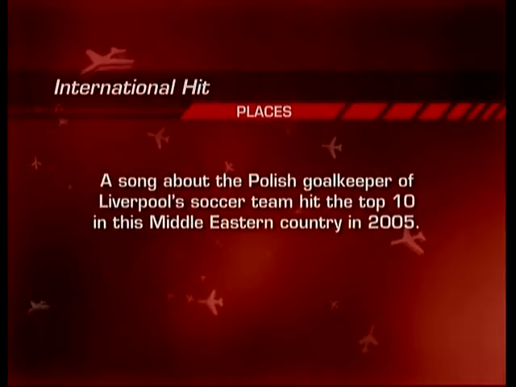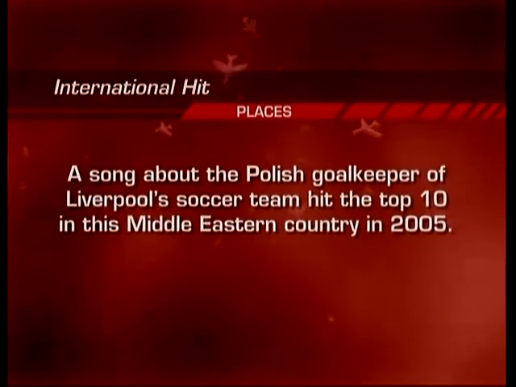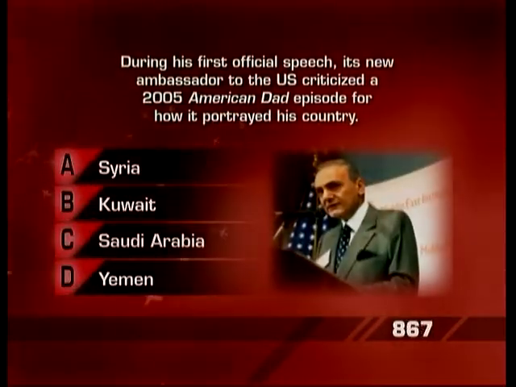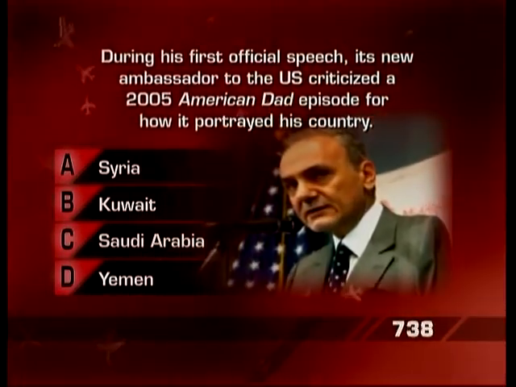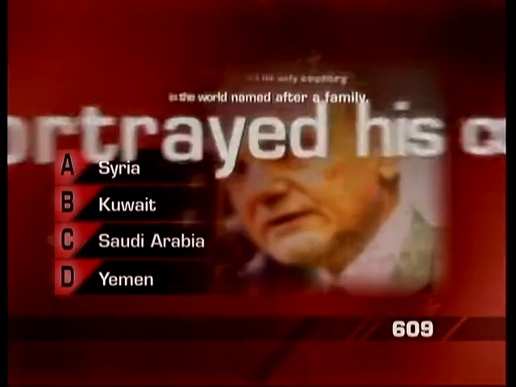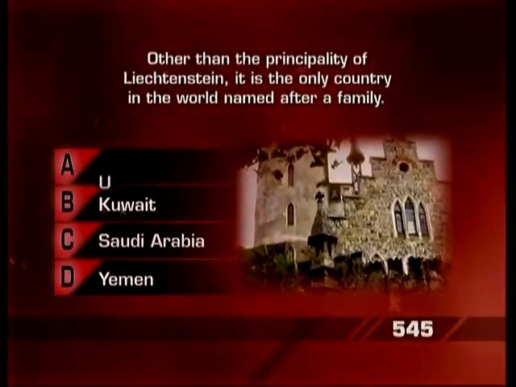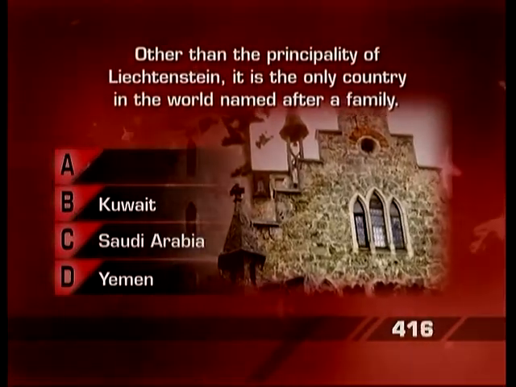A song about the Polish goalkeeper of Liverpool's soccer team hit the top 10 in this Middle Eastern country in 2005. During his first official speech, its new ambassador to the U.S. criticized a 2005 American Dad episode for how it portrayed his country. Other than the Principality of Liechtenstein, it is the only country in the world named after a family.